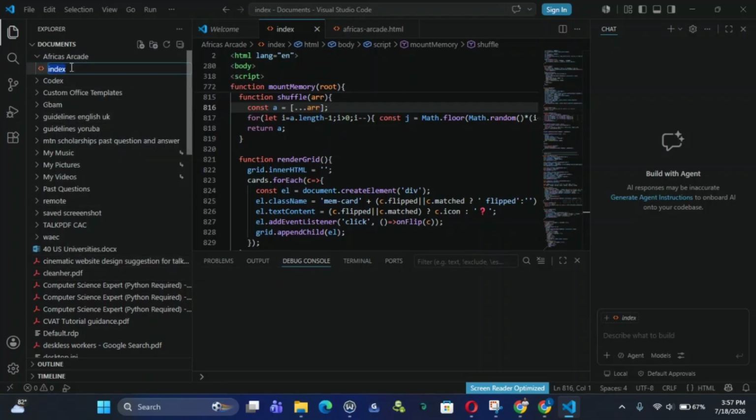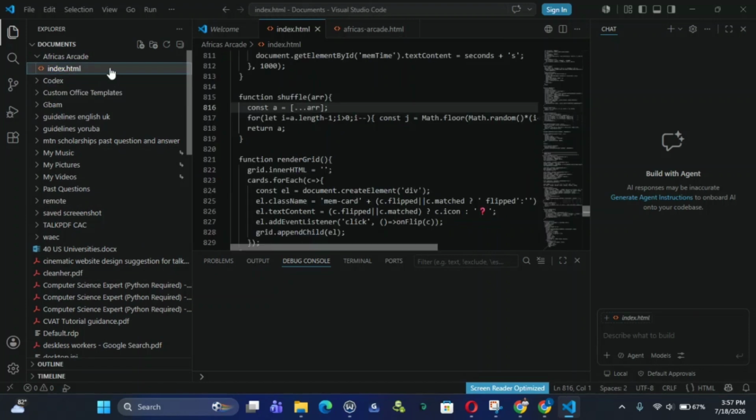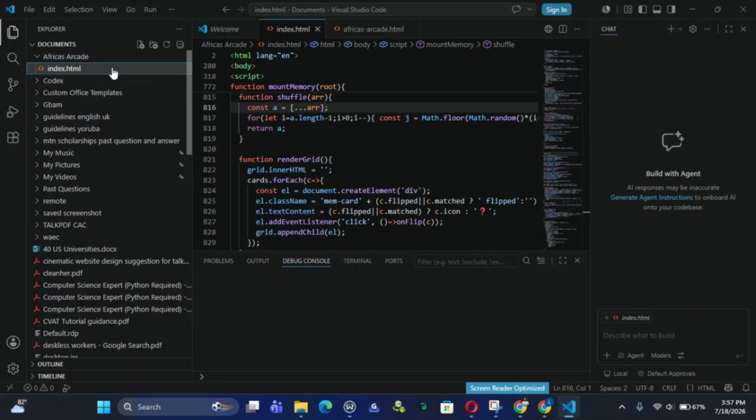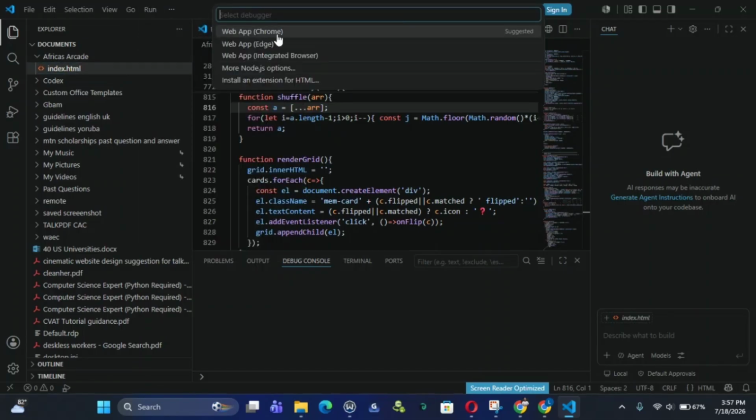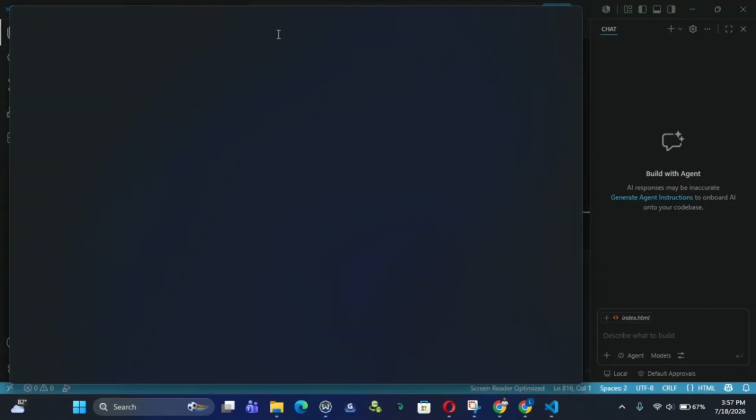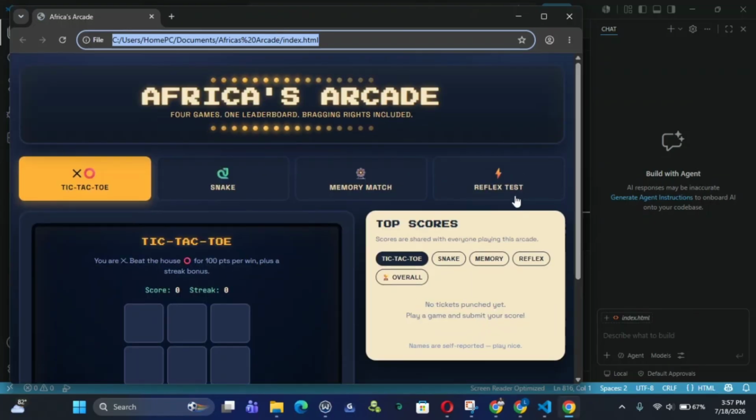We can rename it index.html. So with that, our browser will be able to pick it up. So let's run this. So now we have the same game available now.